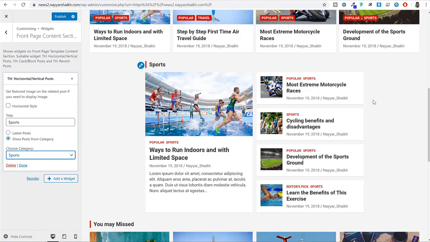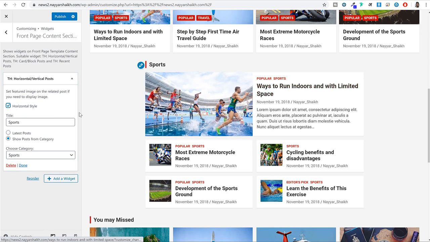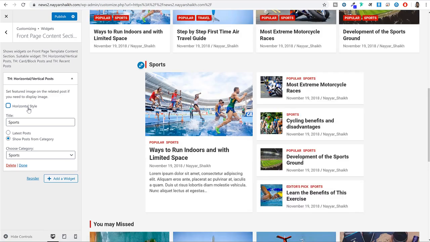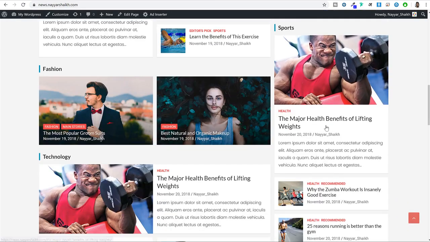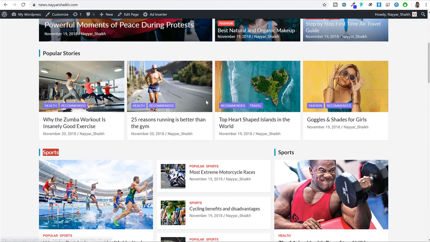Now this is how it will look. By default, this is the vertical style. If you want to make it horizontal style, you can tick mark over here, horizontal style, and you will see the changes have taken place. Right now I just want to make it vertical, and for the next time when we use this, I'll make it horizontal. For now, just click on publish. Now, because this is the content area, it is coming in the middle. Once we add these options at the right hand side in the sidebar, then everything will become better. For now, come back, and let's see, we have added this sports.